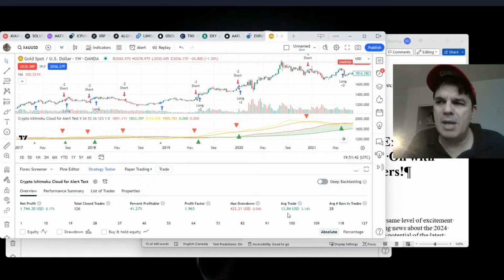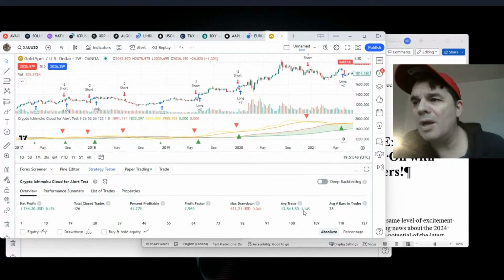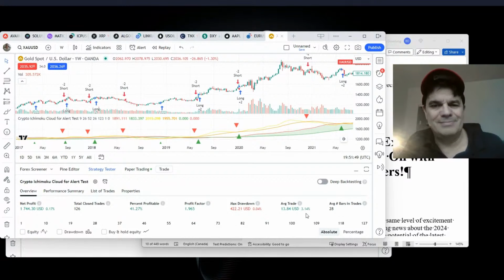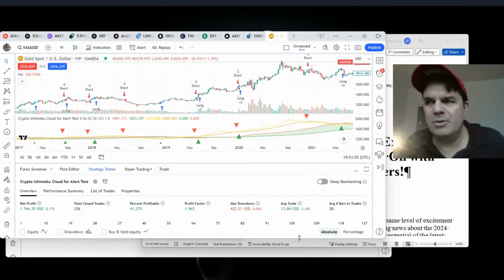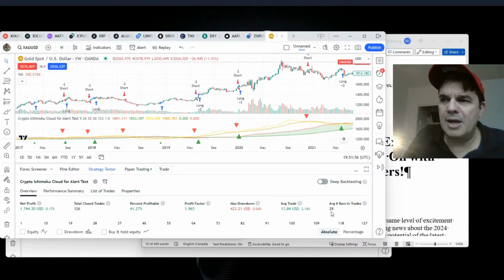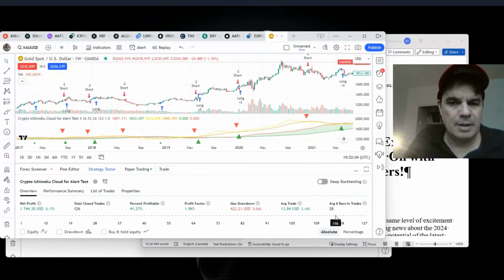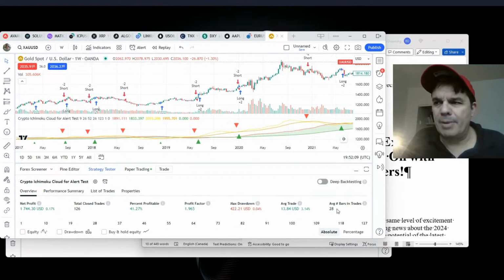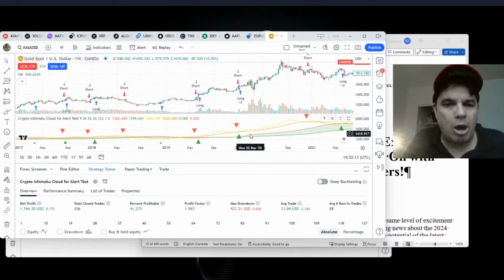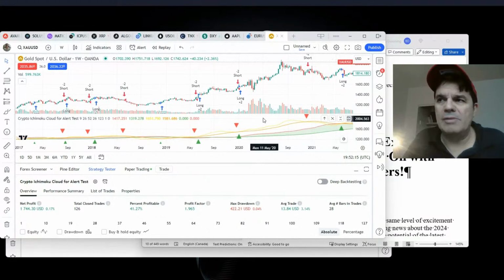And every trade you make on average, historically, you're getting a 3.1% return just by clicking and knowing what strategy to load in. And that's among 126 trades. And that it will take 28 days per bar, which is weekly. So this is a very long position we deal with.